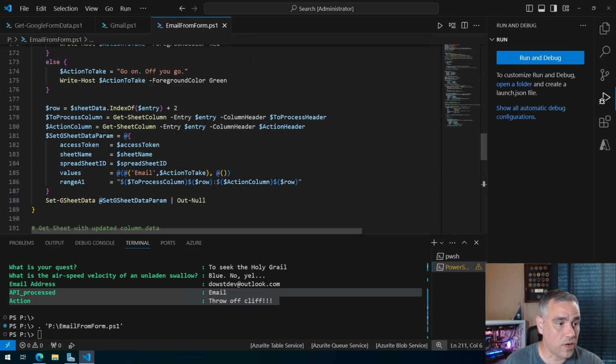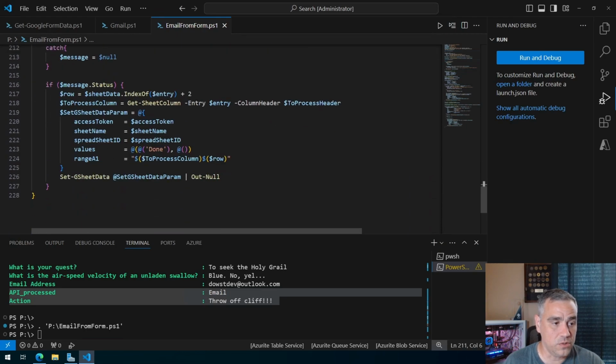You could write it all into one, and then do the same logic at the end where you don't update the status unless it has processed the logic and sent the email and done all that. You certainly could do that as well. It's just depending on your automation, how you want things to work, how you need them to run.